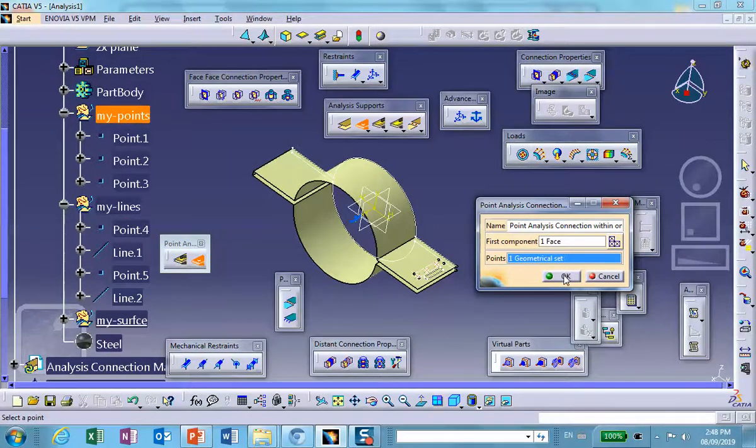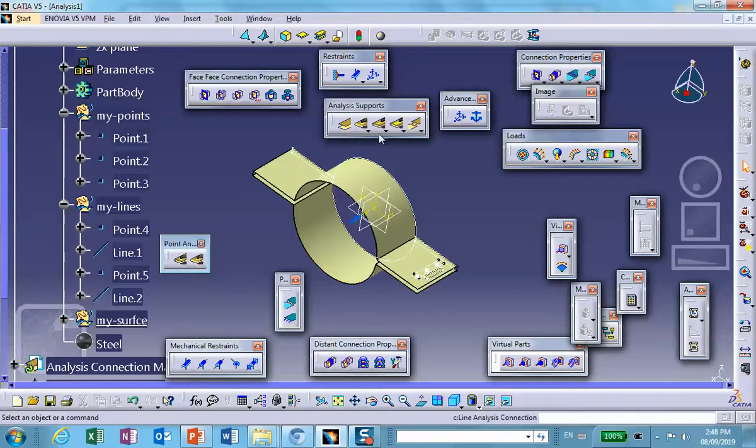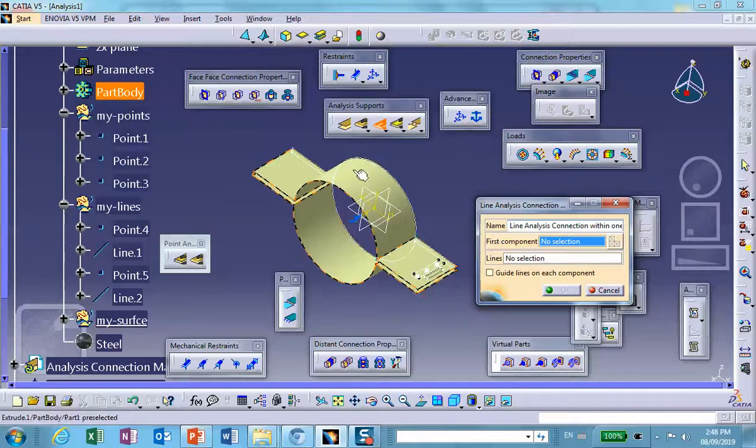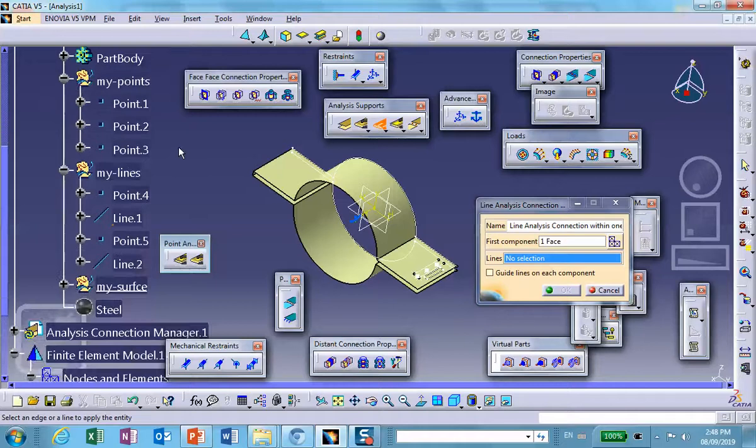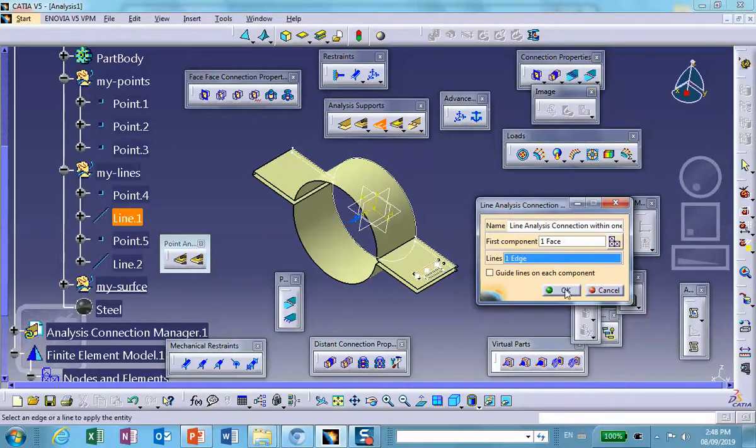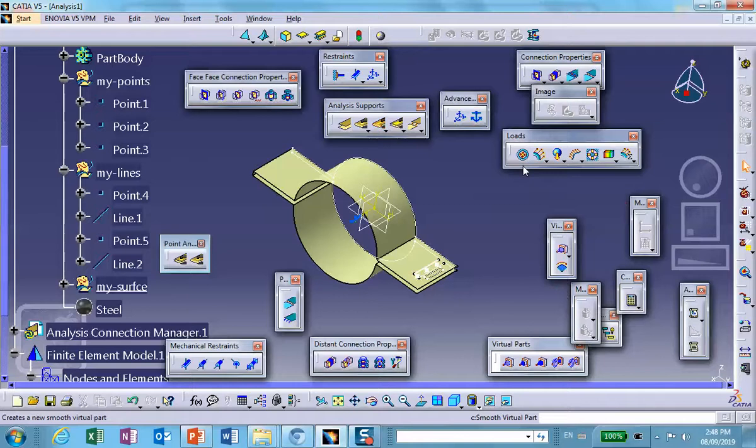There we are. Then we're going to do a line analysis connection within a single part right there. Once again, single part, so just first component. For lines, you go and select the lines. You have to do it twice because there's 2 lines to be seam welded. This is one, and another one.